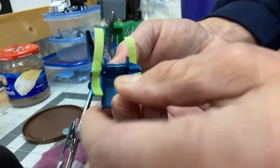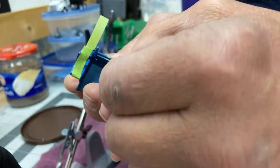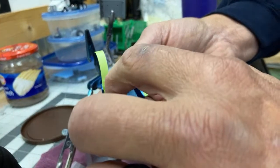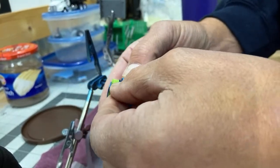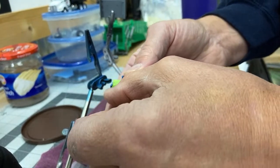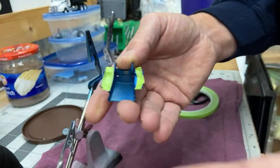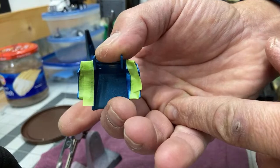Now, I take my excess and I fold it underneath the fender, just like so. Now, I myself do not get too worried about overspraying stuff on the underside. Okay, for my clients and the people I'm serving, this is going to set on a shelf. They're never going to see it. So I do a good job, but I don't freak out if it's not perfect, okay? Because it's diecast. Why are we freaking out over diecast? That's not smart. Okay, so here you can see right there. We got it.